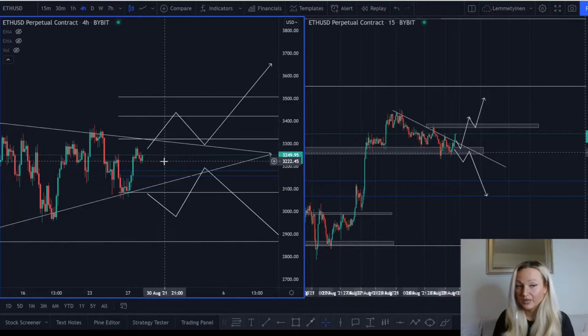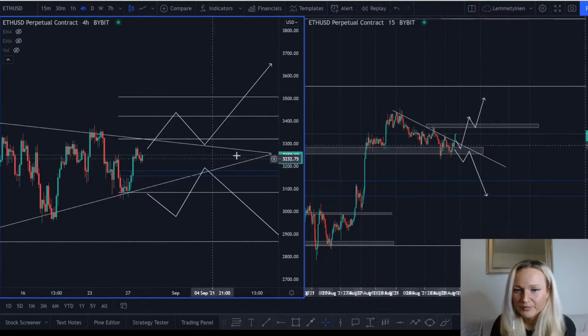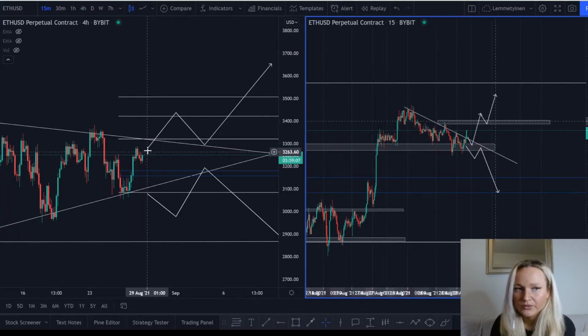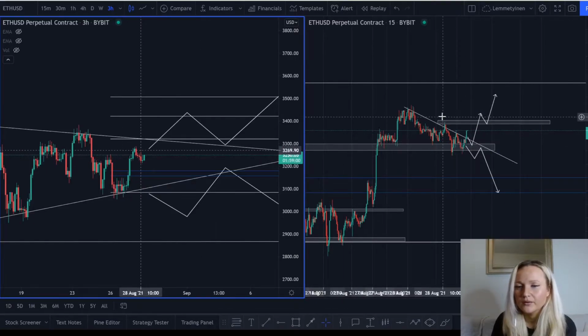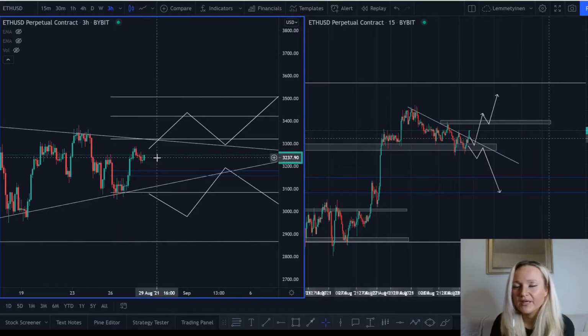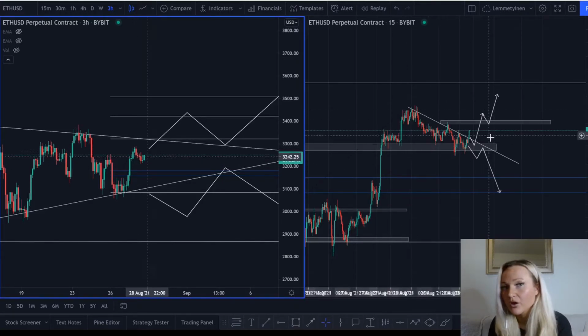But if we're going to be in the trade, we need to be very, very specific on where we are taking the entry and what the candlestick is doing. How is the candlestick doing on the higher time frames? How does it look in the lower time frames? Because if we have a candlestick on the higher time frames breaking to the upside, you can see on the lower time frames that it's actually starting to do higher highs and higher lows, because it's breaking the downtrend.